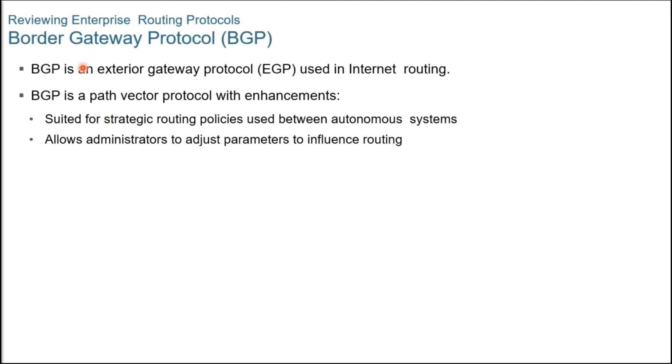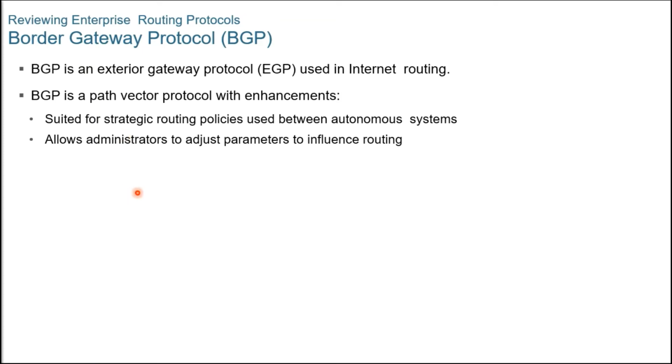Next would be the Border Gateway Protocol. This is an example of an EGP. BGP is an EGP that is primarily used to interconnect autonomous systems. BGP is a successor to EGP, the Exterior Gateway Protocol. Note the dual use of the EGP acronym here. Because EGP is obsolete, BGP is currently the only EGP in use.